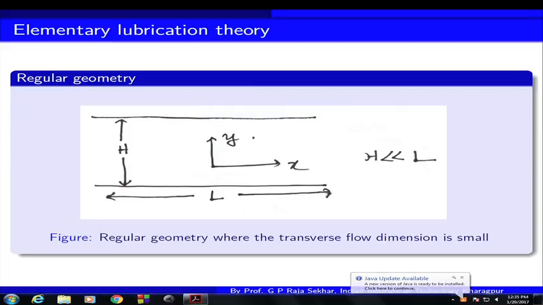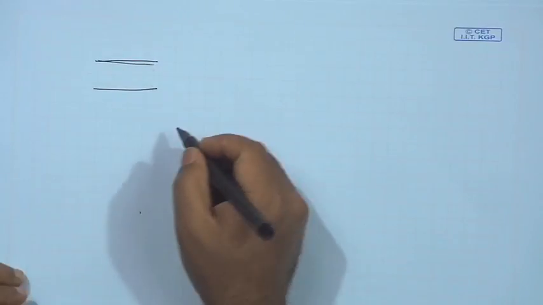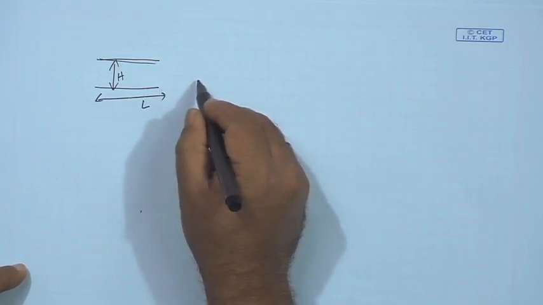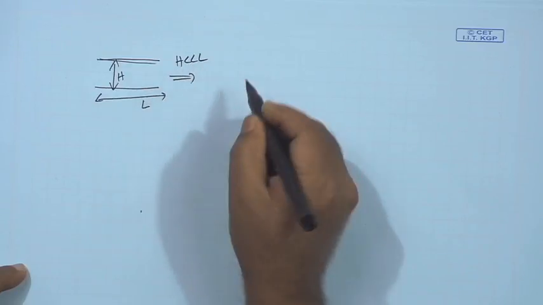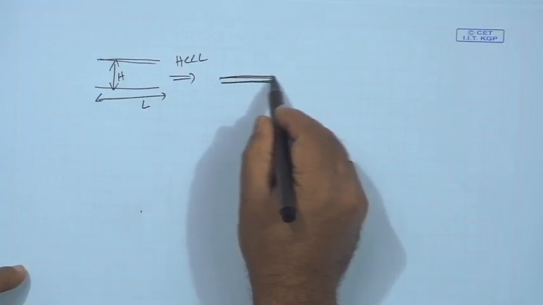In the case of an irregular geometry, we have a wavy channel, where the mean width is h and the corresponding wavelength is L. Then you can introduce the aspect ratio, again h by L. Now it matters: if h by L is small, we boil down to a very narrow scenario. This is lubrication, or sometimes capillary type.